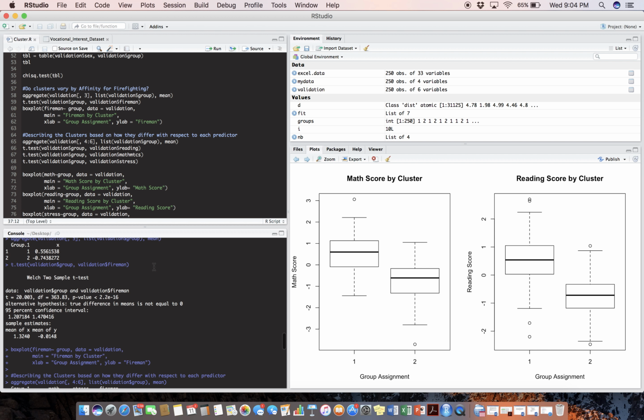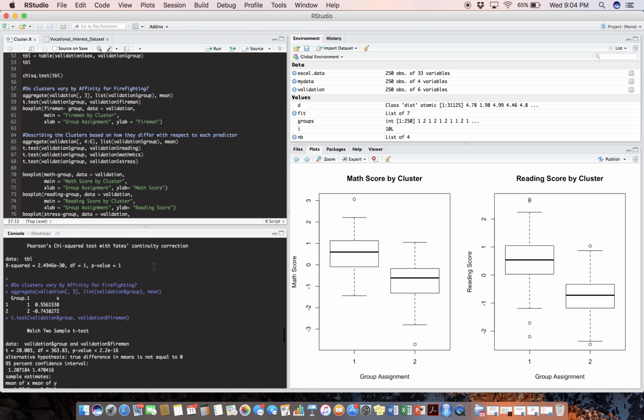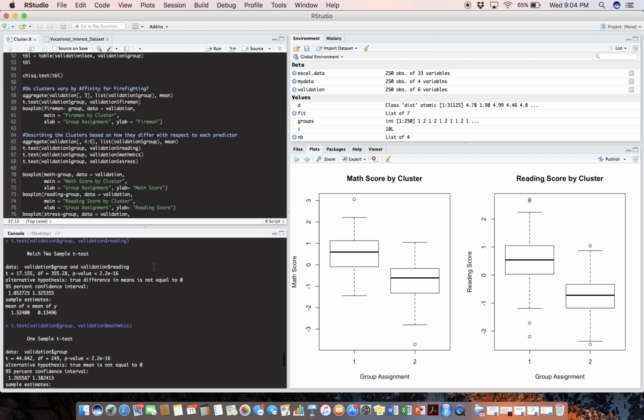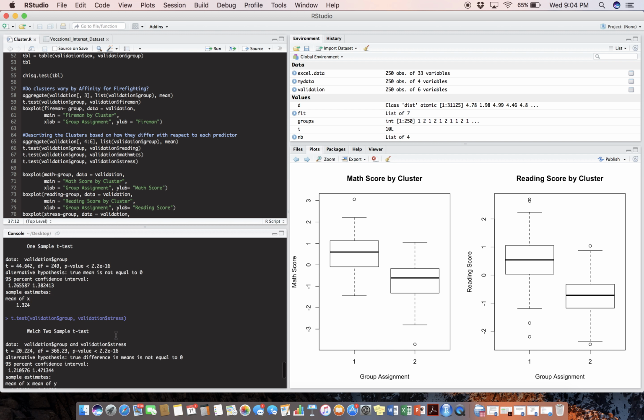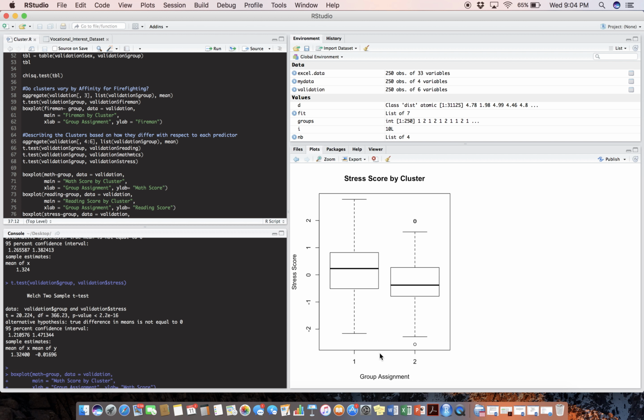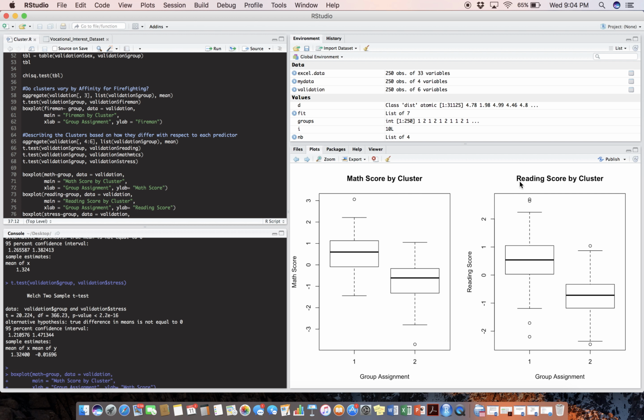Yes, significant, significant, and significant. So all three predictors are in fact significant. If I were to click over again here, we'd see that yes, they do. The clusters are significantly different with respect to stress, reading score, and math score.